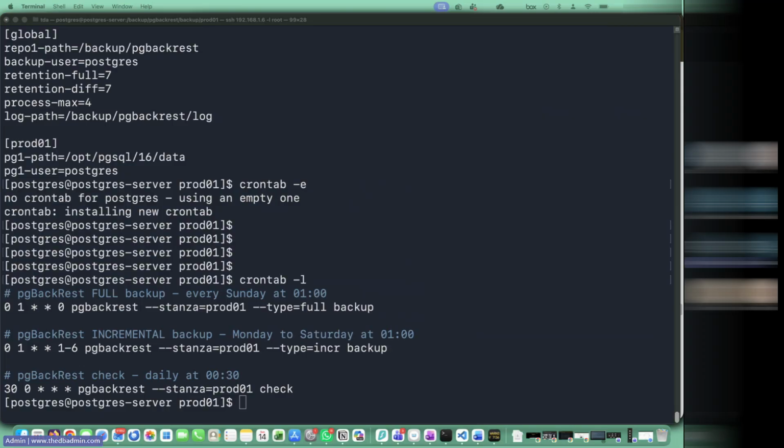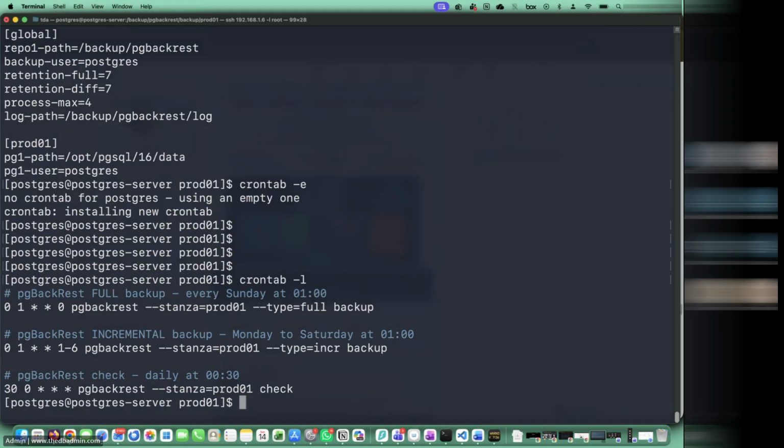This is an interview question. Can you come again to the question one more time? Why do I have full backup and incremental backup? That makes sense. But why am I checking every day? To maybe update the metadata so that the incremental backup will take only the changes. Okay, a little bit nearby, but I'm not convinced. Okay, I will tell you.